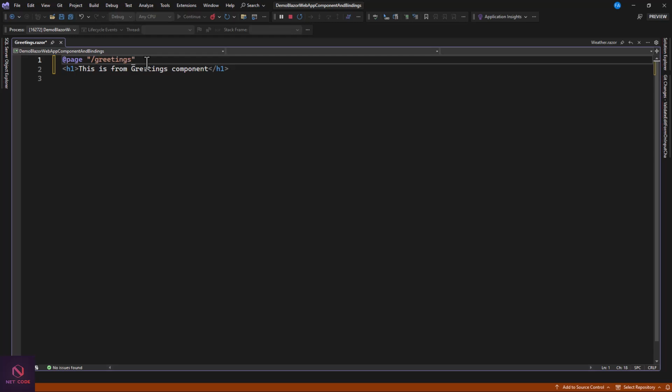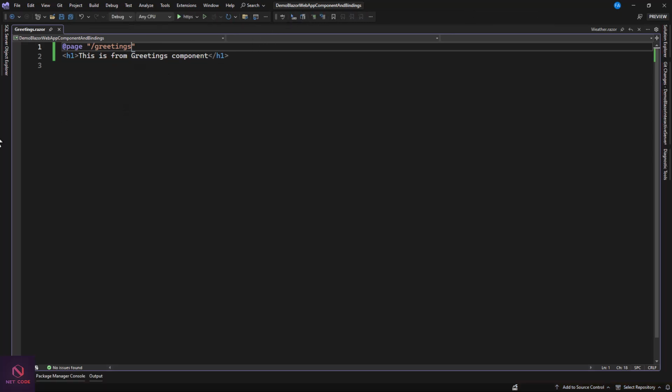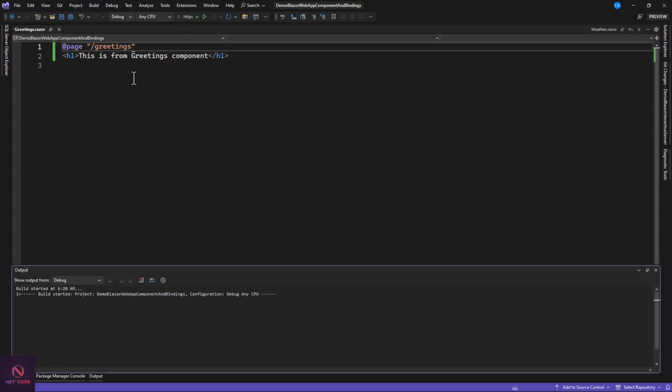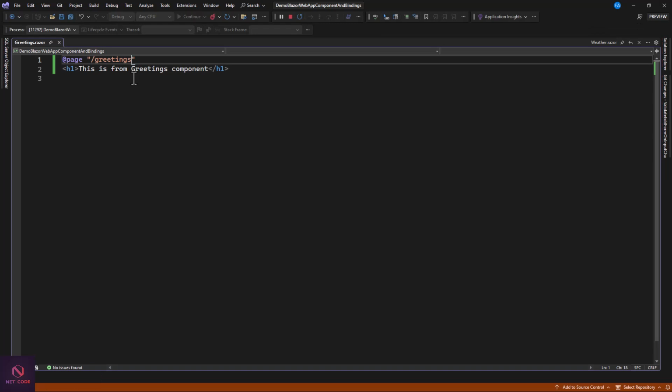Then let's save this. Let's rerun this application again, and now let's check it out. So with this, we are going to display this as a parent component because of the route that we are specifying here. Aside from that, you can run this as a child component, meaning we're going to render this component in another component. How do you go about that? Don't worry, let this run. Let's see the output, then we talk about that as well.